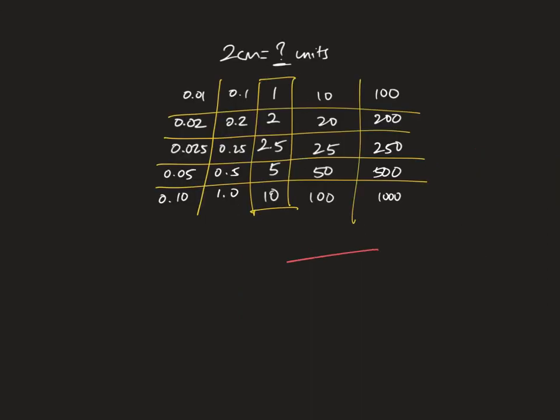Actually, oops. We actually have this. Sorry, I don't know what this is doing here. But we actually have this. Any number on this table will work for 2cm. So 2cm equals to how many units? You can say that, okay, 2cm equals to 1 unit. Or you can say 2cm equals to 0.25 units. Any one will work. Just pick the right one for your graph so that it will take up 75% of your graph paper. Over here, we have 0.25 right here in the middle. So that's good. You should do that.